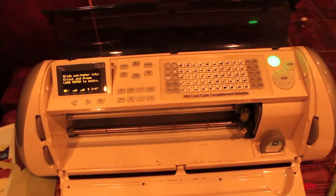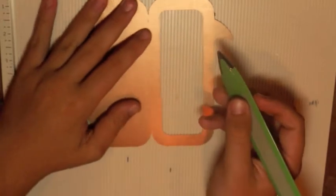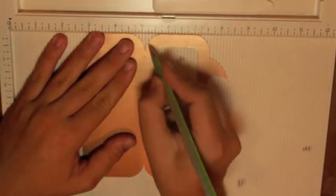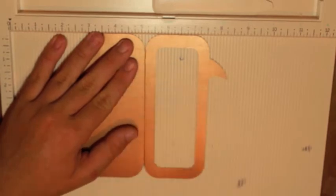So let's get started. Okay, so what we're going to do is take our card, and I know I did a different color when you saw it, but I did this one ahead of time just to make sure we're ready. You're going to take your little scoring board. You can really just use anything, and there are score marks on the Cricut that it made, and you just want to line these up with your scoreboard or score pal or whatever you use, and score it right on the lines that the Cricut made for you.